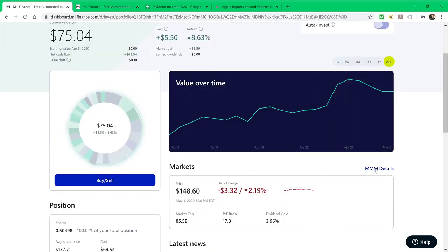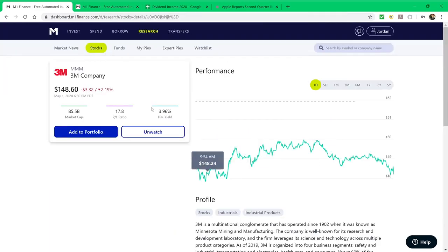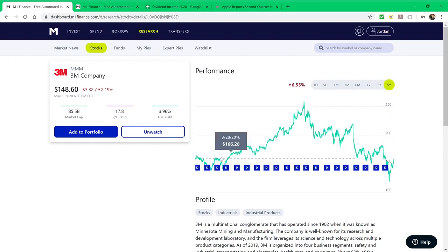The next stock is the first dividend aristocrat of the group. It is 3M Company. They're actually a dividend king. They've raised their dividend, I believe it's 62 years, off the top of my head. This is a conglomerate. They have over 56,000 products. They've raised their dividend from $1.03 up to $1.47 over the last 5 years. This stock had a huge run up and in my opinion got pretty overvalued for a while, and now they're retreating back.